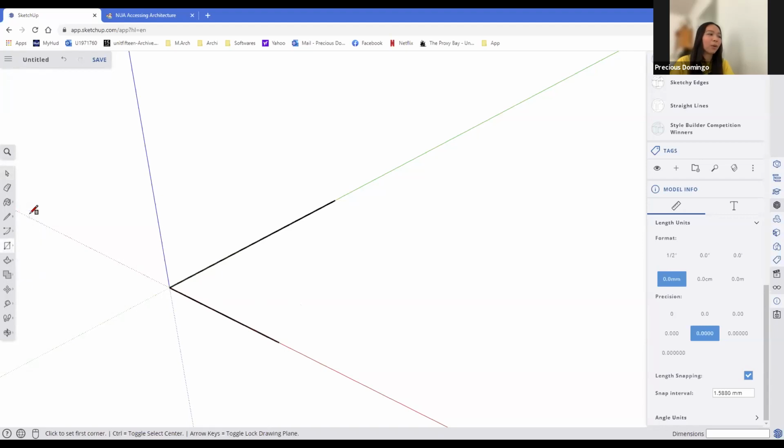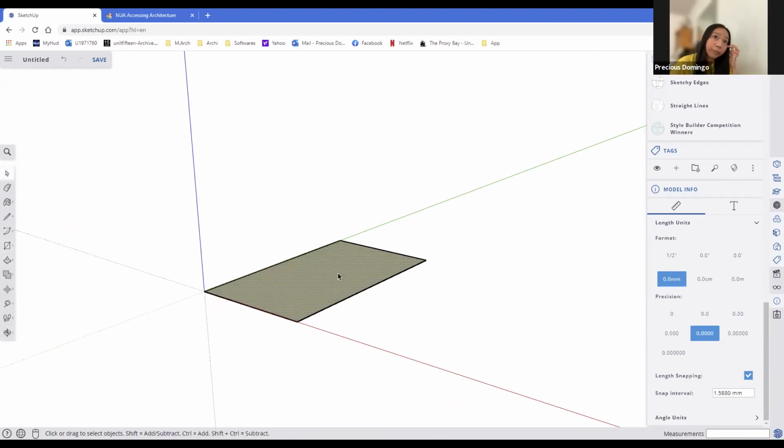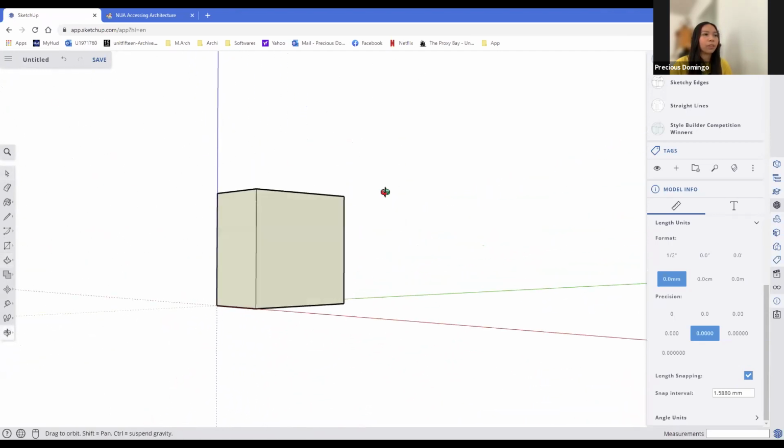So what I'm doing is I'm just building the bottom of my building first. And then once I've got the length, because my design is rectangular, I would just go for the rectangle and draw from that. So I've already got the measurements. So does that make sense? Yeah, I think so. And usually one floor would be 2.5 meters or 3 meters. It depends on what you're putting inside the building. So I would opt for 5 meters, which means 2 floors for me. You can tell that it's already really tall.